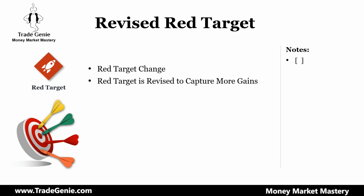Because when you set the target and initiate your trade, there was no resistance at that price. But later on, the resistance was built. Stocks do create resistance as they move. So if we enter Meta at 100 and it's traveling to, let's say, our yellow target of 109, but it goes to 107 and pulls back to 106, then goes to 107, pulls back, then goes to 107.50 and pulls back, some kind of resistance is there. You can see the resistance at 106 and 107.50. But if you have not adjusted your yellow target, it is still at 109. It may hit, it may not hit, and then you regret.